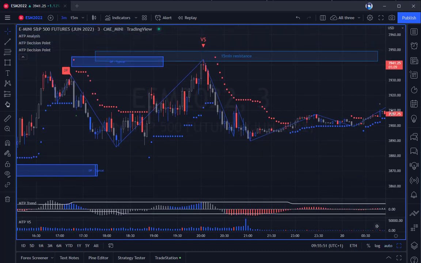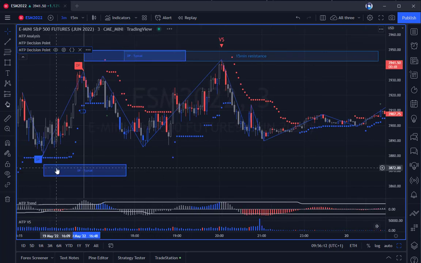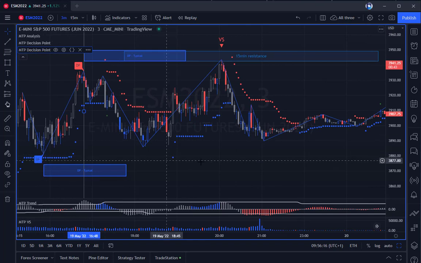There you can see where the 15-minute resistance was, and as you can see we had a short-term sell, i.e. the 3-minute sell on the 15-minute chart. You can see the DP wasn't quite in the right pivot place, so what you can do is readjust it back to that high level there, and as you can see, it's then at the correct level as well. So you can grab and drag these DPs quite easily once you're actually on the current time frame.